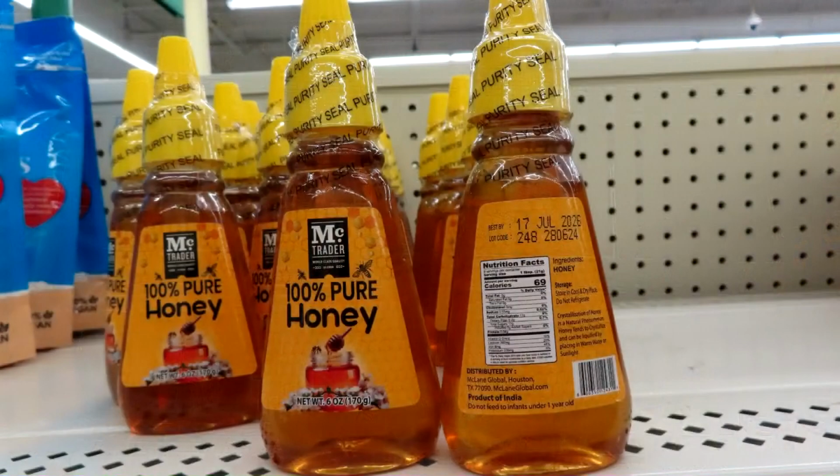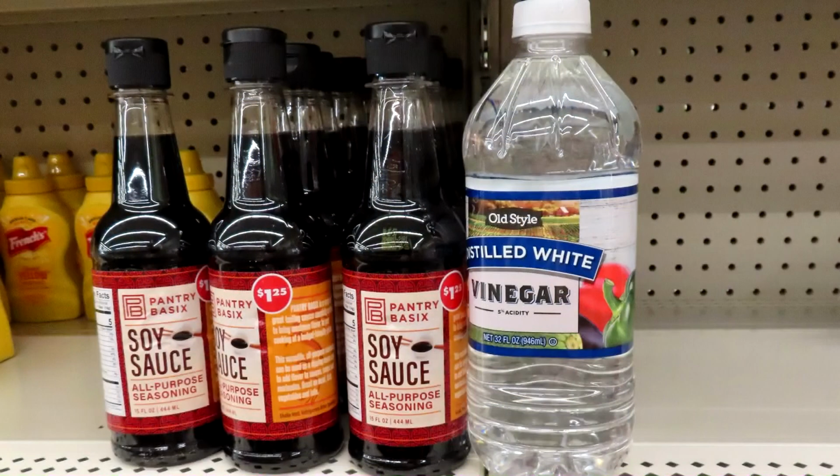Dollar Tree had little bottles of honey. Honey is a forever food, and this honey is produced in India. Other items that are forever foods would be things like soy sauce and white vinegar, which are available at Dollar Tree. So there are lots of choices on long-lasting foods.